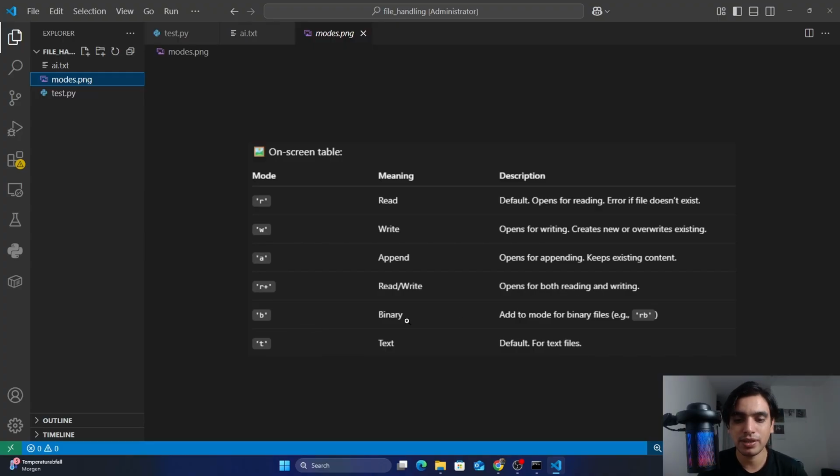The next mode is the binary mode, and you can use this mode with all other modes. For example, if you want to use the binary file and you want to open it in a read mode, then you have to type here RB. It means you are going to open the binary file in a read mode. And the last mode is the T mode, text mode. It will tell also about the file type. For example, if you write here RT, it means open your text file in a read mode. WT, it means open your text file in a write mode, and so on.